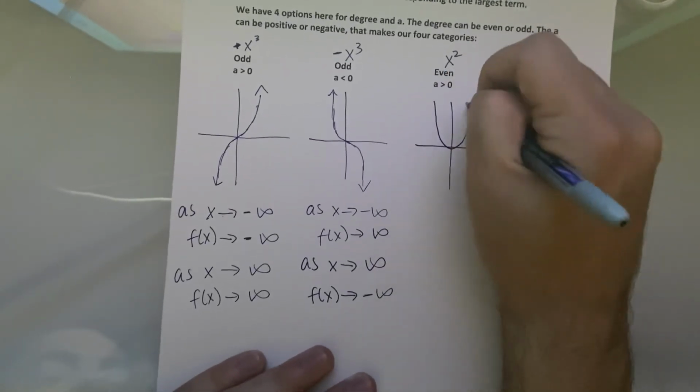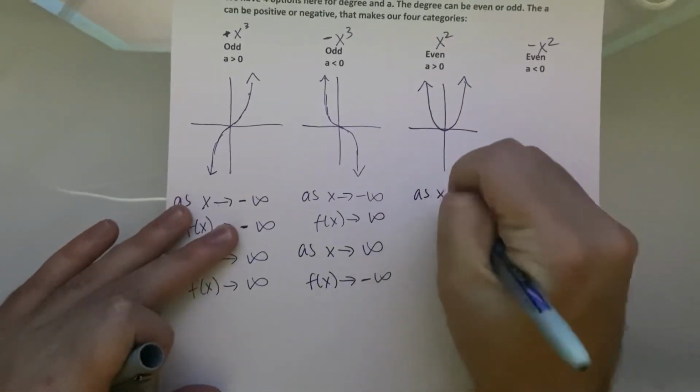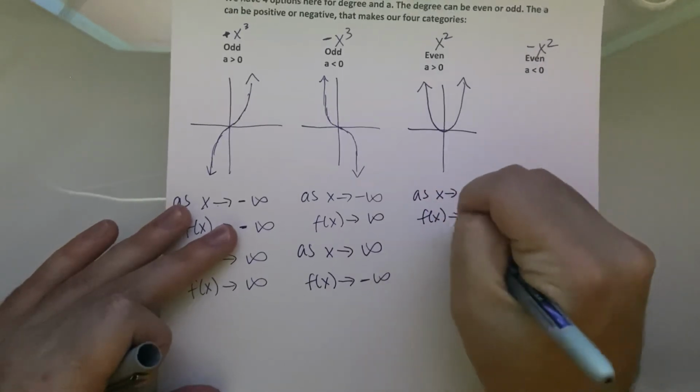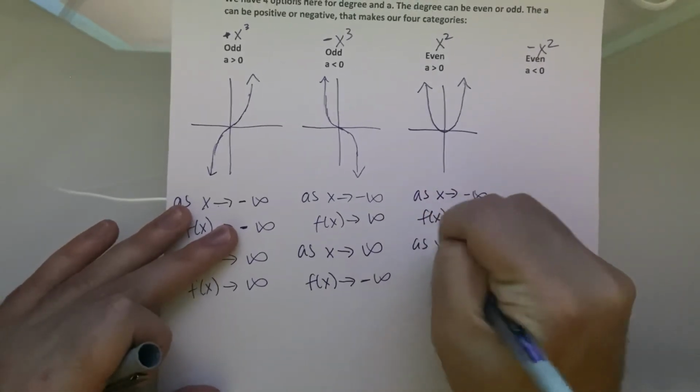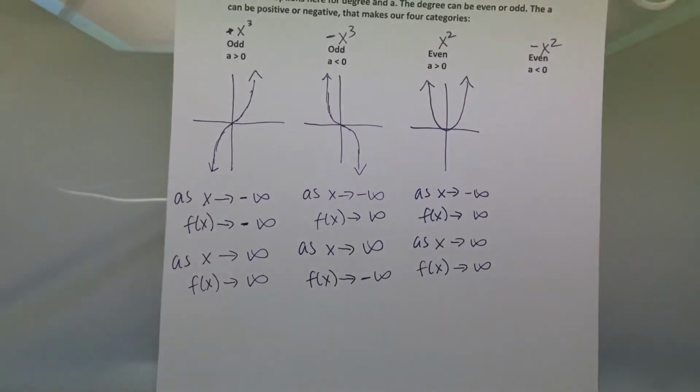We know what the parabola looks like. Goes up on both sides. So if we're going to do the end behavior here, it's as x goes to negative infinity, on the left, it's going up, so f of x goes to positive infinity. And as x goes to positive infinity, f of x goes to positive infinity. So the difference between evens and odds primarily is that evens are always going to the same direction on both sides. Because remember that if you raise something to an even power, both negatives and positives become positive. So the only thing that can really influence that is the a in front of it, and the a is going to do the same thing to both terms.